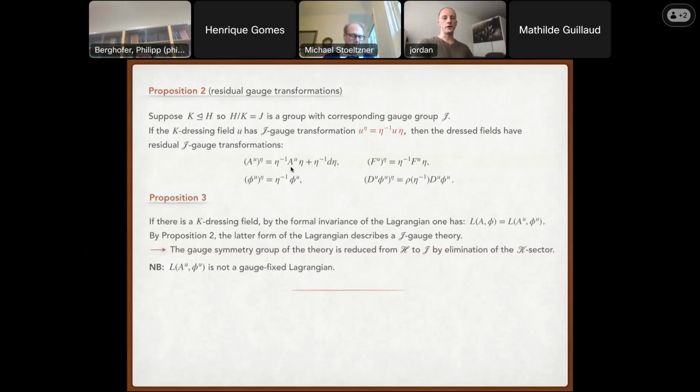Right. But maybe one example I could give, and I don't elaborate on it here, is when you think, for example, of the tetrad formulation of general relativity. You have a theory with a local Lorentz symmetry. So Lorentz is the gauge group in that case, and A is the spin connection. One object that satisfies the definition of a dressing field in that case is the tetrad field. And the dressing of A in that case would be simply the construction of the Christoffel symbols, right? So you dress, so to speak, the spin connection with the tetrad field, and you obtain the Christoffel symbols.